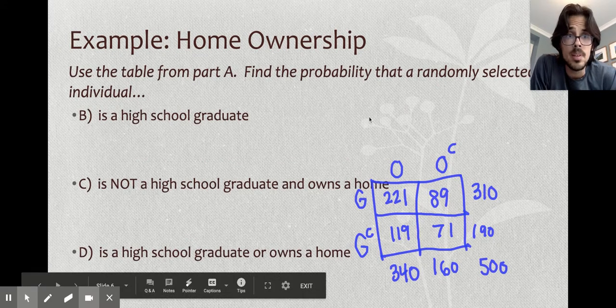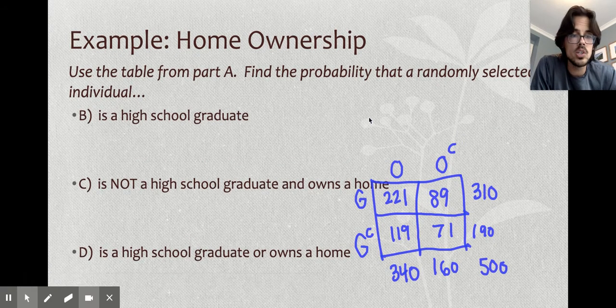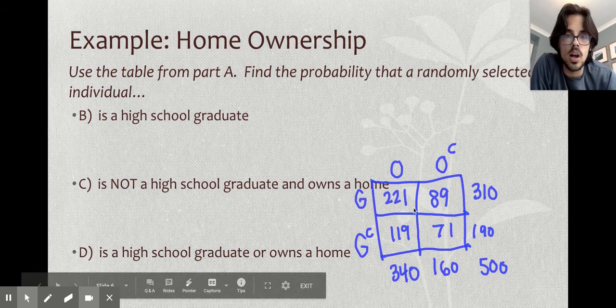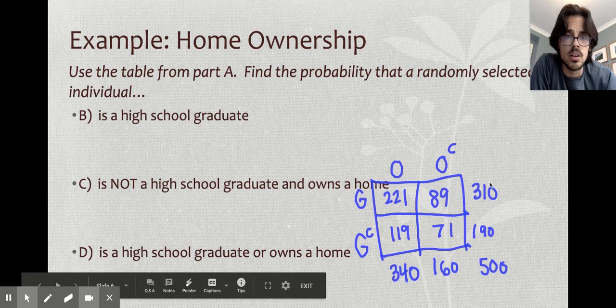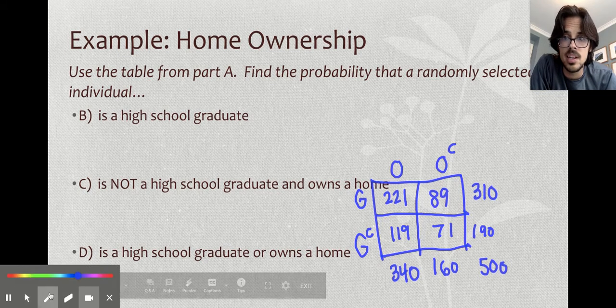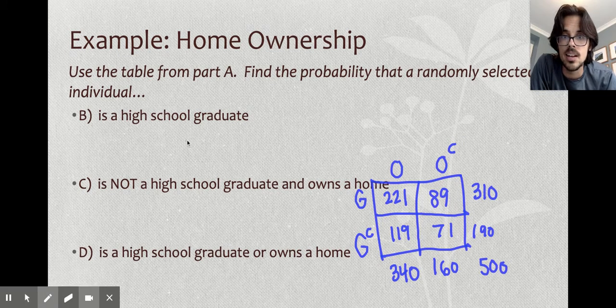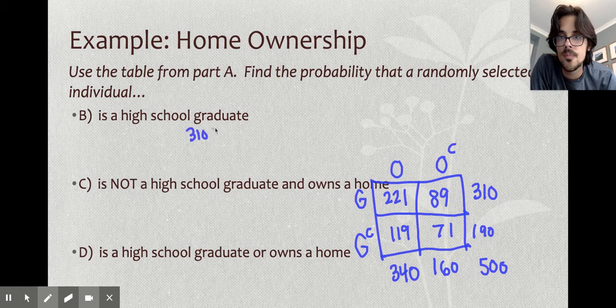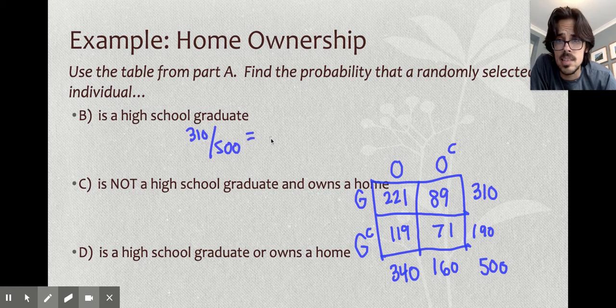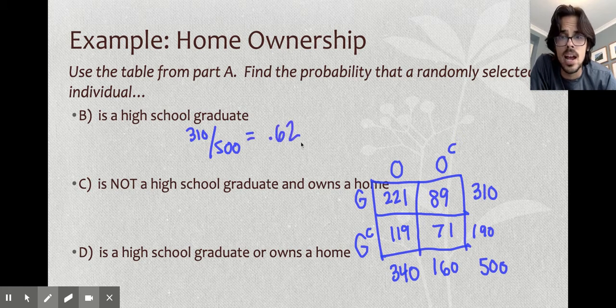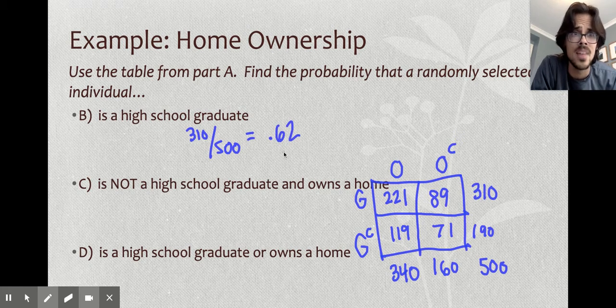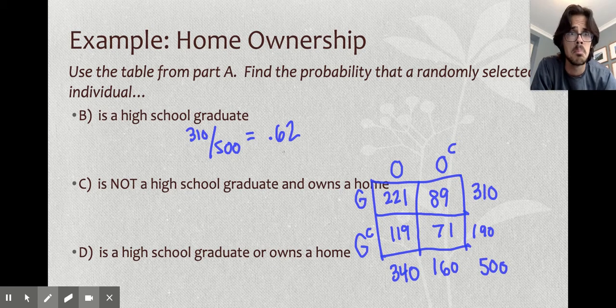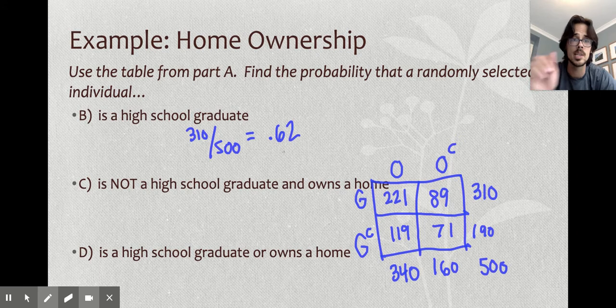What's the probability you're a high school graduate? Graduate was G. So you're a high school graduate if you're here or here, that's actually just the 310 and they actually straight up told us that in the problem. That's going to be 310 out of 500. And you could make that into a decimal. I think that's 62%, that's not that bad, but you don't have to. You can also just leave it as a fraction. Honestly, AP test usually doesn't even care if you reduce or not. So don't stress yourself too much over that. Unreduced fraction, decimal if you want it is cool.